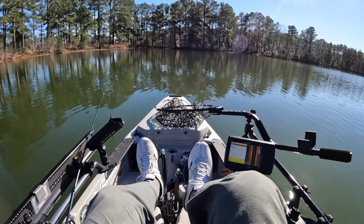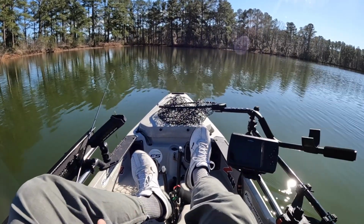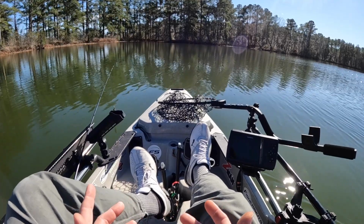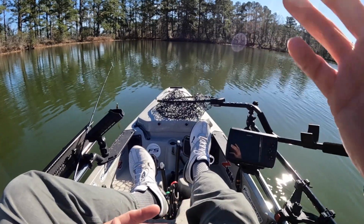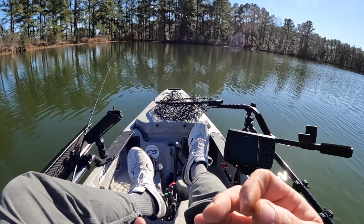The chatterbait is a good bait once you learn how to fish it and get confident with it. And the only way you get confident with any bait is obviously spending time on the water with it, trying different presentations, different techniques. And as you start catching those fish, you'll learn what they like, and it becomes your confident bait. Like I said, my crankbaits, my lipless, my Texas rig, my drop shot are my confident baits, but the chatterbait is still tied on my rod or it's in my tackle box with me.